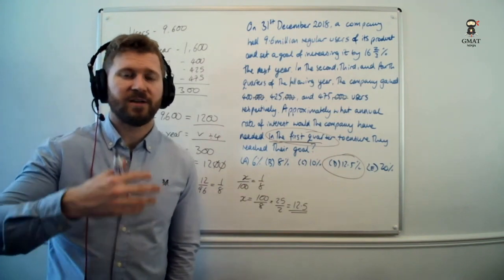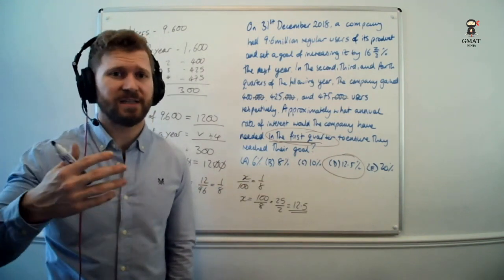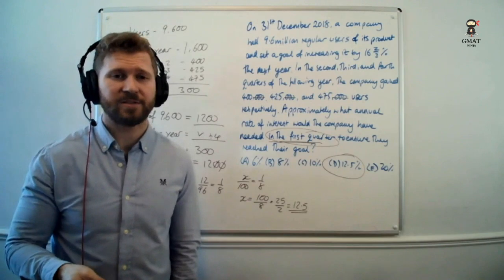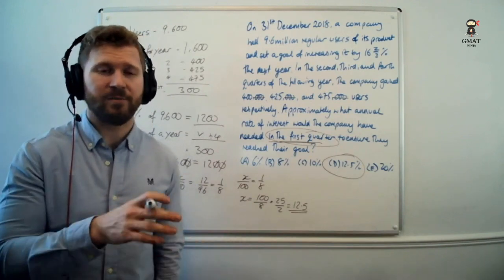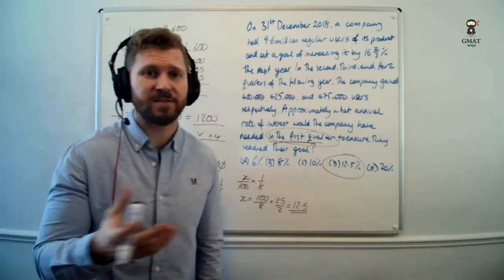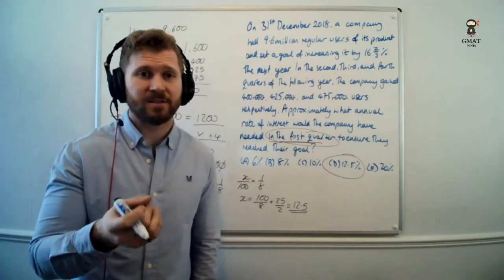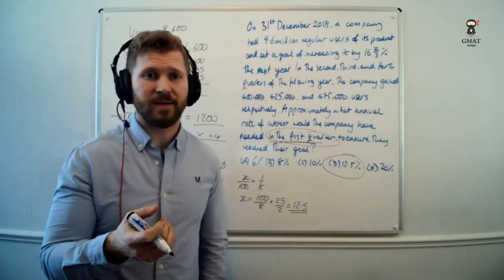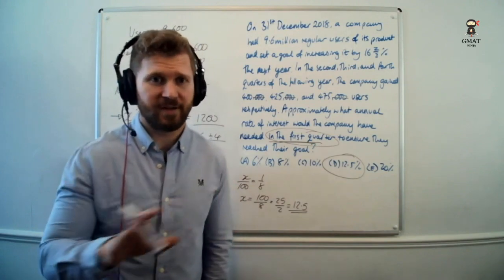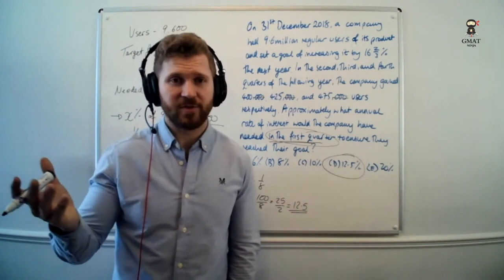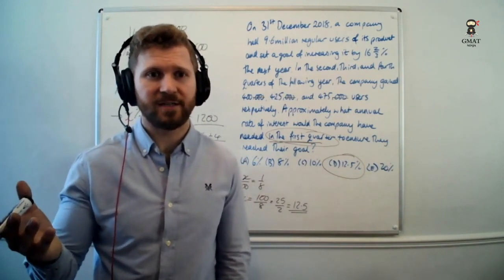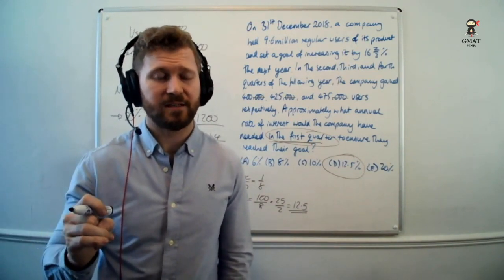And so if you can get your head around the concepts here, if you can understand exactly what we're aiming to do with this compound interest work, then you can make your life easier. You can minimize the chance of making an unnecessary mistake. And it's that skill that will help you on the GMAT. Missing a difficult question is far more damaging to your score than missing a very difficult one. And so if you've got the opportunity to minimize an algebra mistake, arithmetic mistake, I would take it.